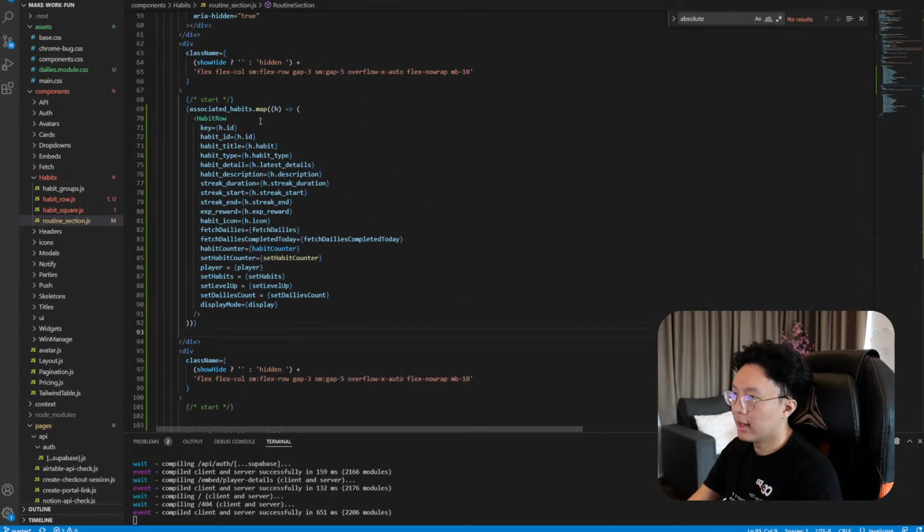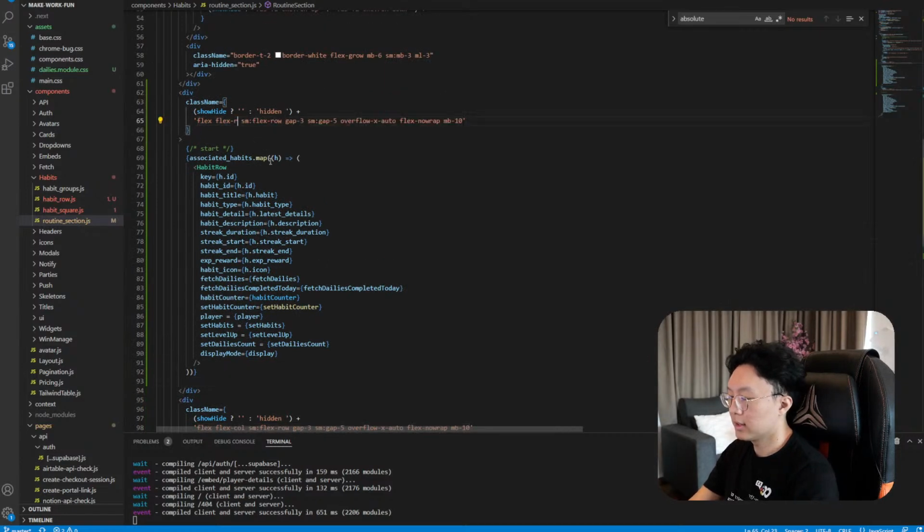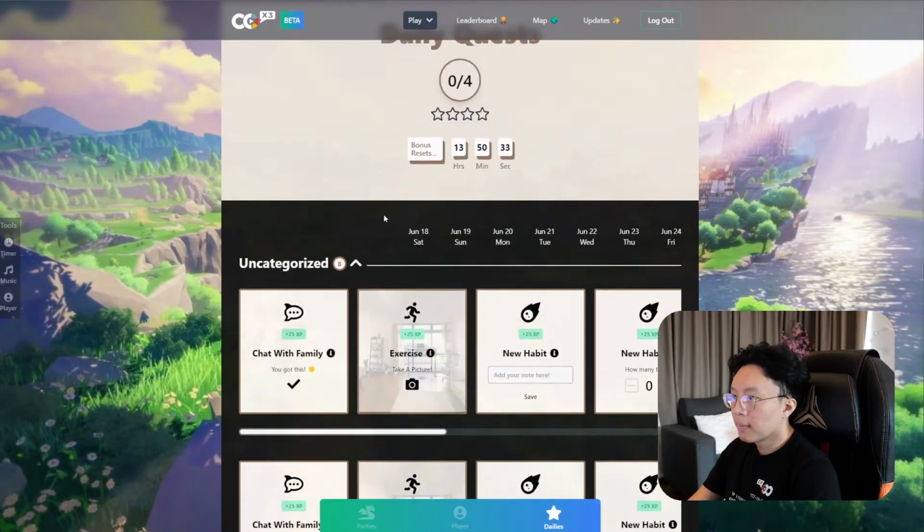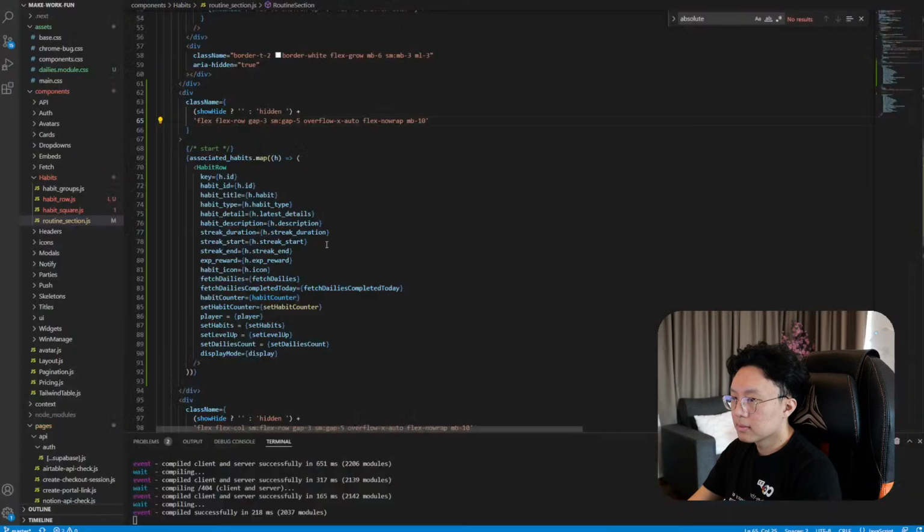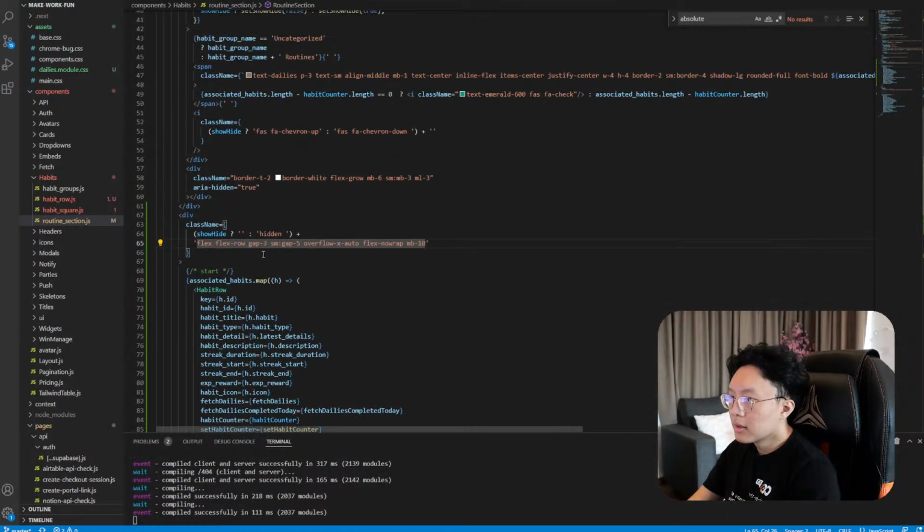And then what we have here, I can make this into a flex row instead. And we'll do everything with SM, so gap 5.